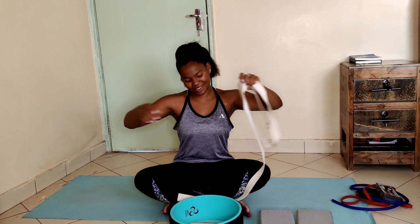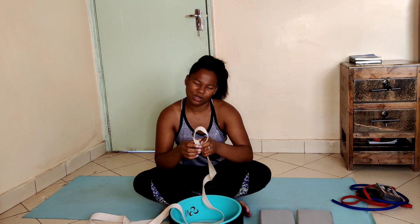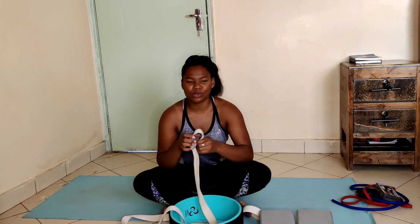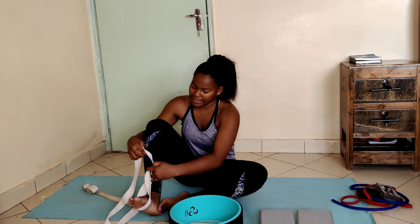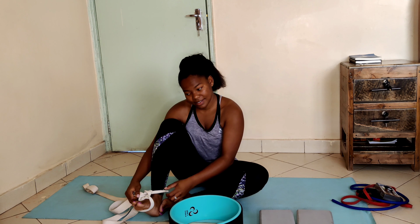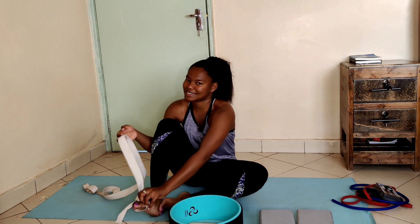So it's quite long. It has a buckle that you can adjust. For bow poses that I do, I use this. And for the flip, back flip, or the dancer pose, I use this. It's good. But if you don't have it, before I got this, I used to get, you see these cotton scarves, to tie a knot. You tie it around your feet. I'll show you, assuming this is a scarf, you just tie it around your feet or the foot, the one you're using. Ensure that it's secure. So once you tie it, you can actually now use the scarf that you have at home. This one I got later on when I could now afford such luxuries.